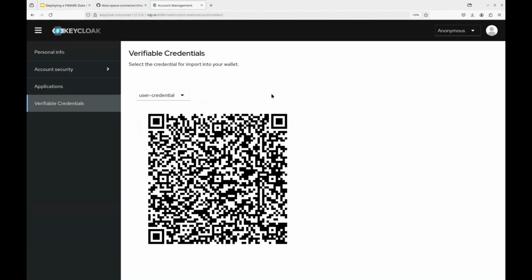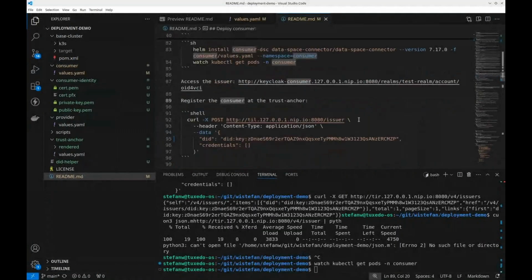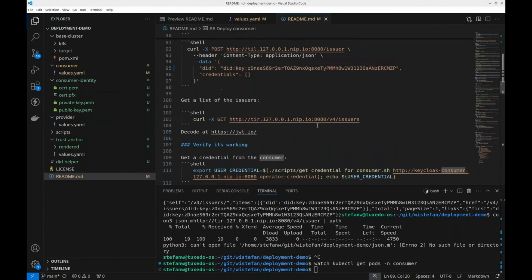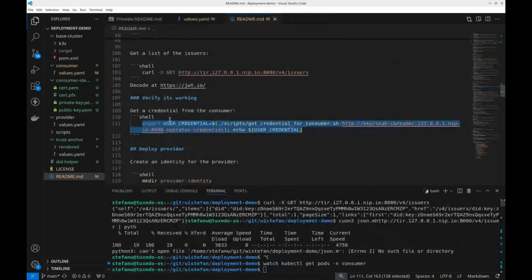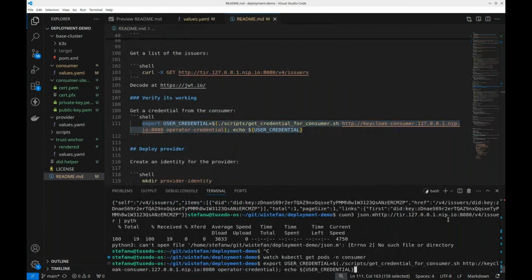So, looks good. Now we could also try to actually get a credential. This is something I would now do through the REST API, because that's more or less easier than doing it with an actual wallet and integrating it into our local environment here. So we are following the REST here. In next week's session, I will go more into the details of what this script does, but it essentially follows the OpenID for Verifiable Credentials issuance protocol and will retrieve a credential from our Keycloak consumer here.